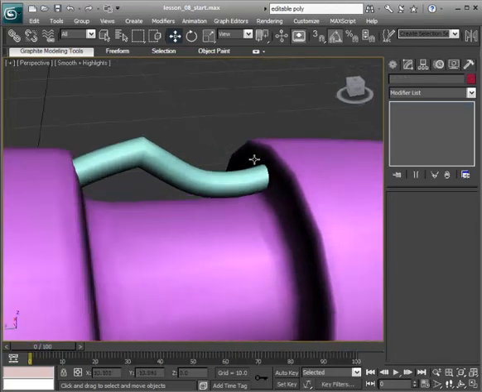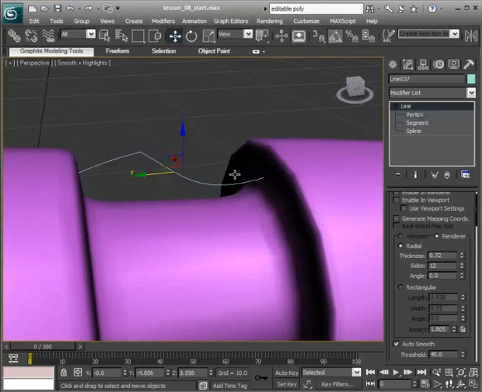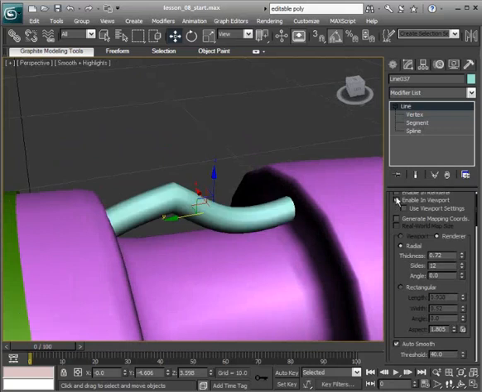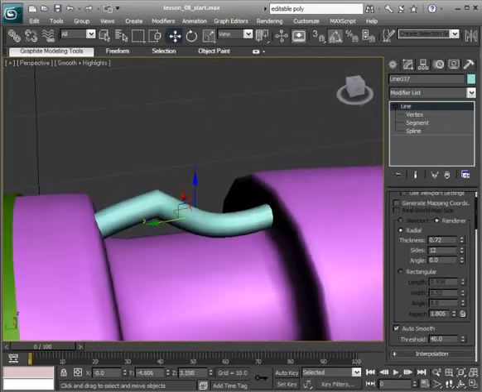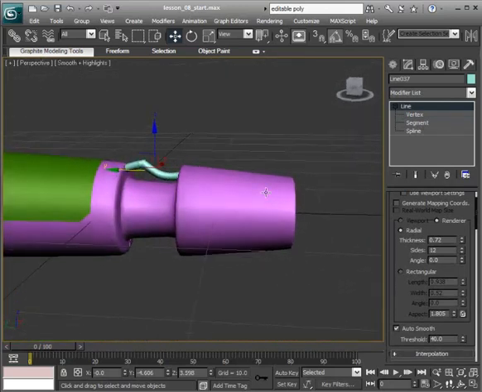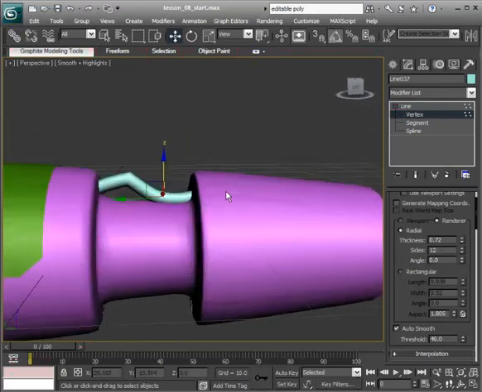Okay, so just that easy to come in, and you can always, again, move the points around. You can see how that's all connected. And just by turning this off, we're back to where we started. Okay, so that's a nice, easy way of getting some geometry in there. Now let's take all of the points here. We can just move those down a little bit. Let's take these points and move them up a bit.